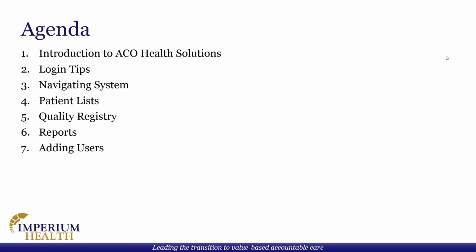Awesome. So for today we're going to talk a little bit about ACO Health Solutions, which is a tool or a portal that we really love on behalf of some that we use as a way to give information out to our practices, and then it's a way for our practices to be able to track some reports, to be able to track their quality on their patients, and then when we get towards the end of the year, it's something that they're going to use for doing their quality audit as well.